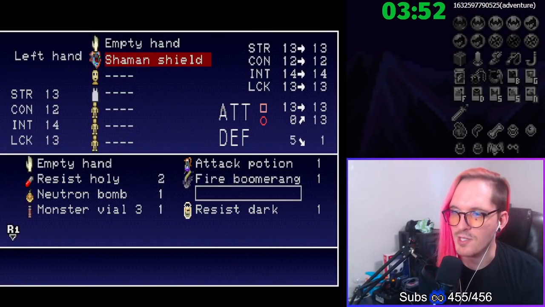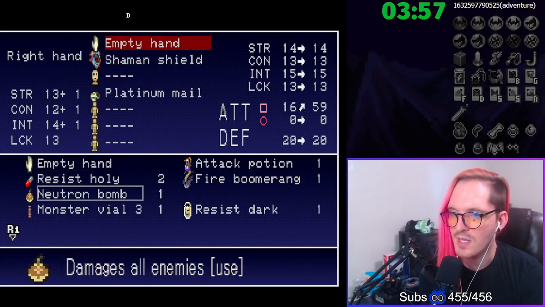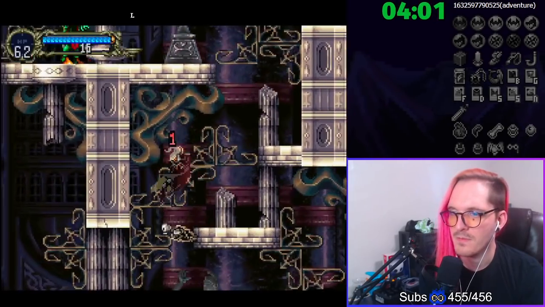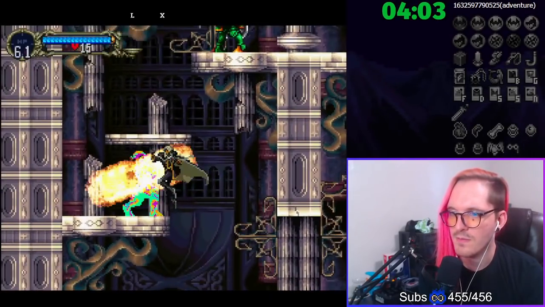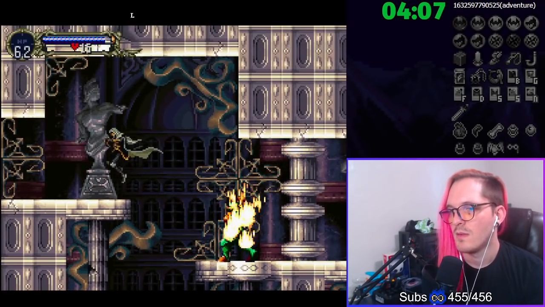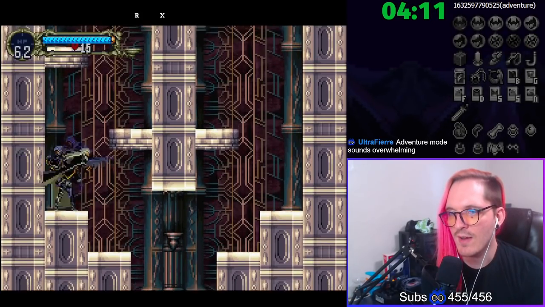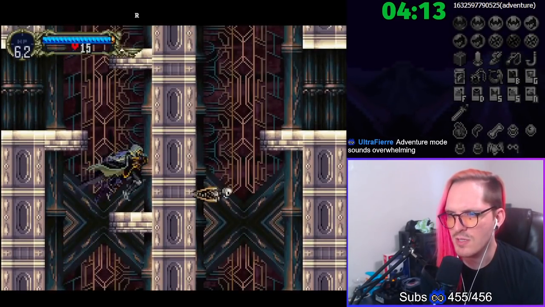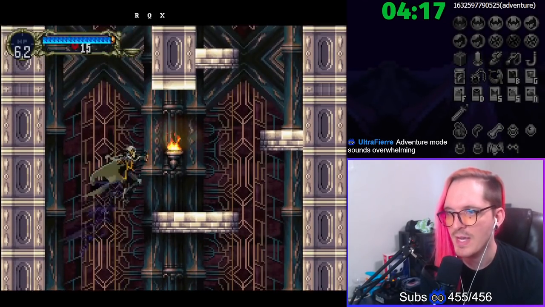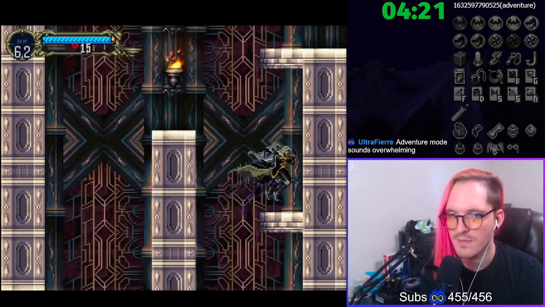But I will equip that shield now, as well as this platinum mail, just to have extra defense, and I don't need to put anything else on yet. Okay. Nice. Cool. Checking the shield out, it is the Herald Shield, based off of the sprite that I have while holding it. It should have the same attributes as the Herald Shield as well, based off of that sprite.